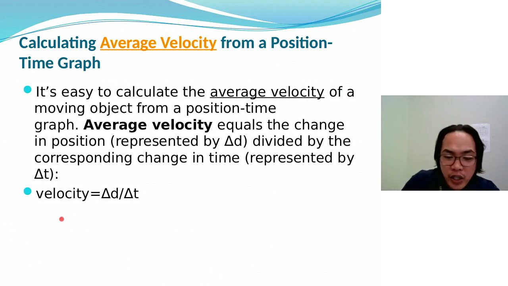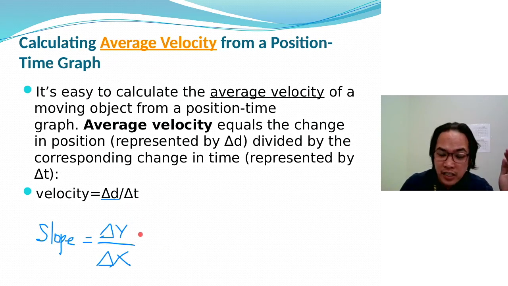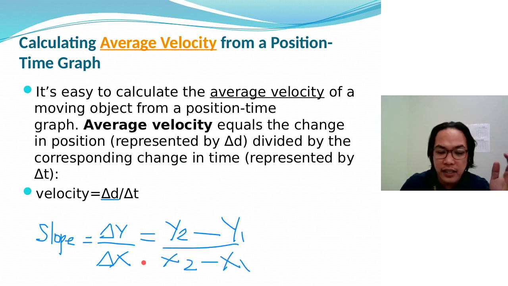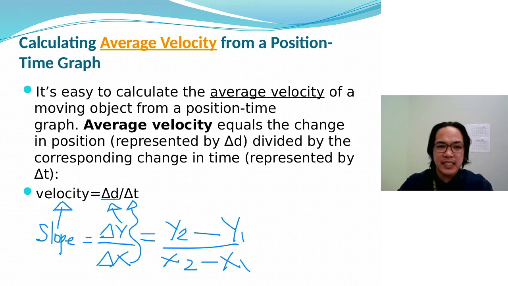However, in the graph, we know that velocity is the slope. So you can use slope is equal to triangle Y divided by triangle X. When you have a triangle, that means there are changes. So it could be Yf or Y2, final Y minus initial Y, divided by X2 minus X1. Again, your slope here represents your velocity, your Y represents your displacement, and your X represents your time. So x-axis is time, y-axis is displacement or position, and the slope, the line in the middle, is your velocity. Okay, let's have examples here.